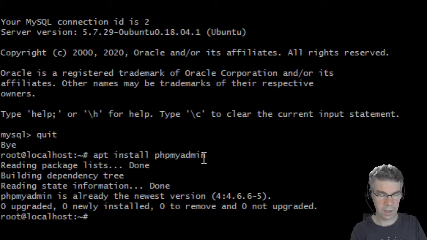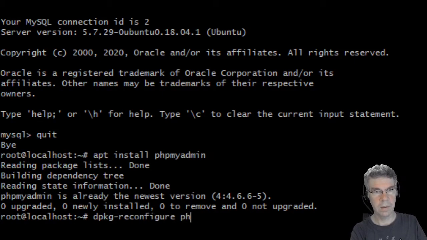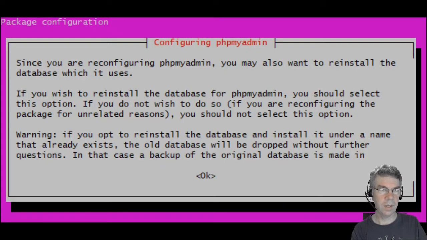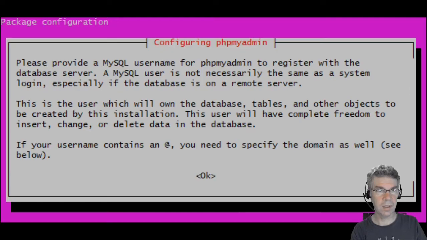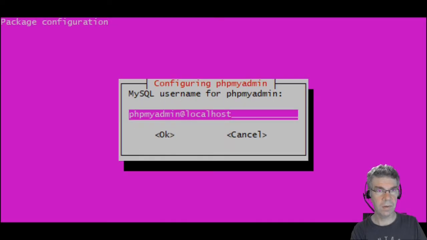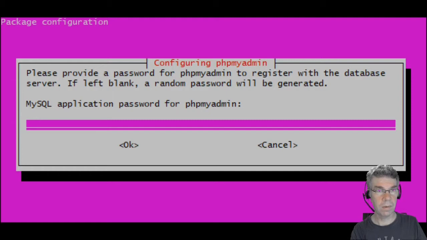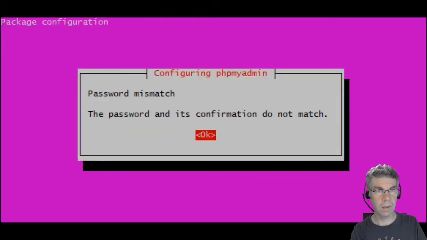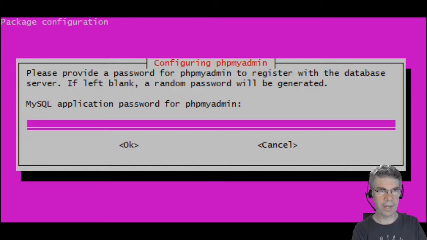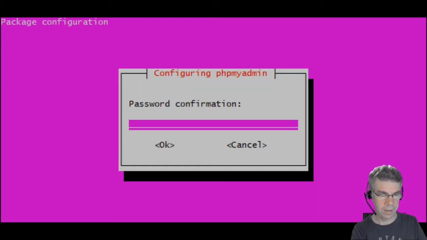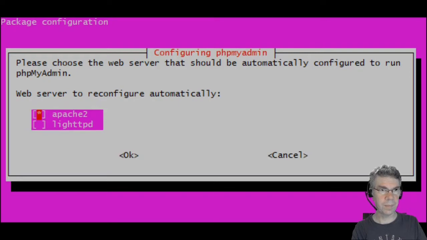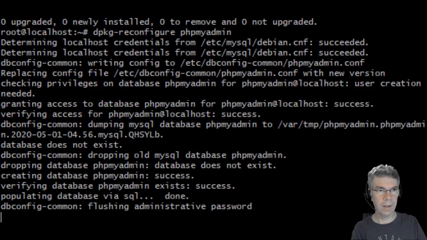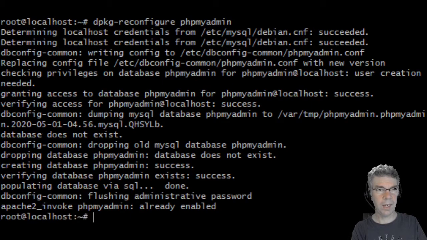Okay, so I think you can do this. And that'll, oops, here we go. Yes, please. Unix socket. Yes. Yes. Yes. Okay. Oh, okay. Can't be blank. I'm just making up one that I know. Typing the same thing twice. Okay, I think that did it by itself. Just a quick note on that.